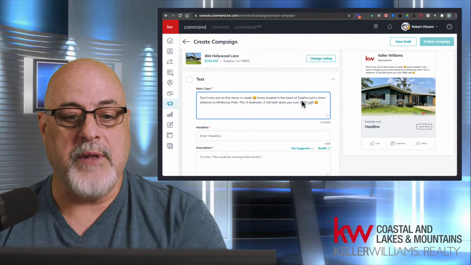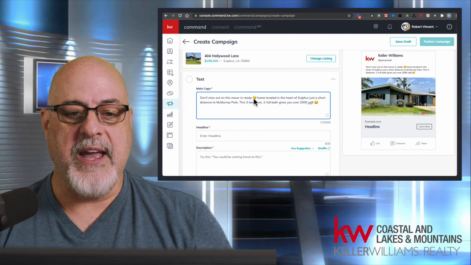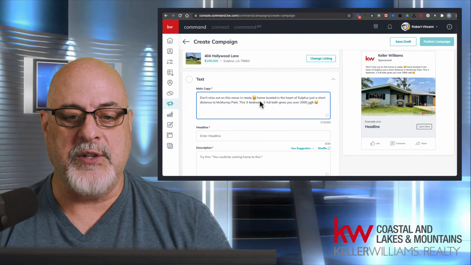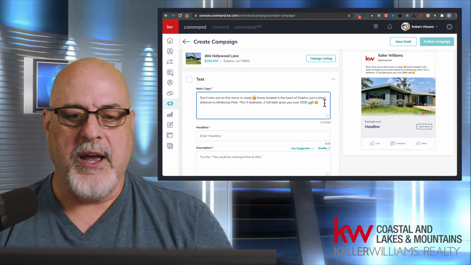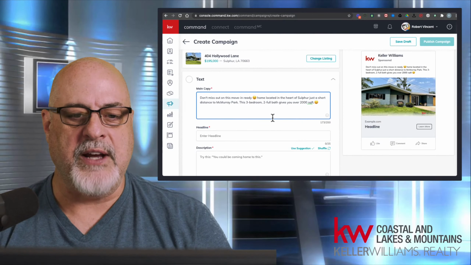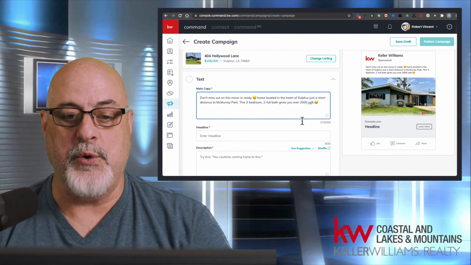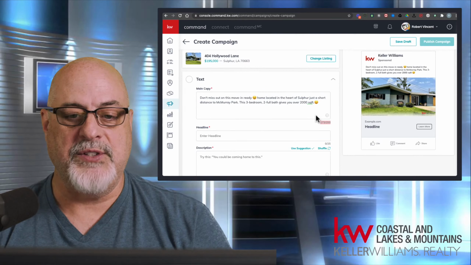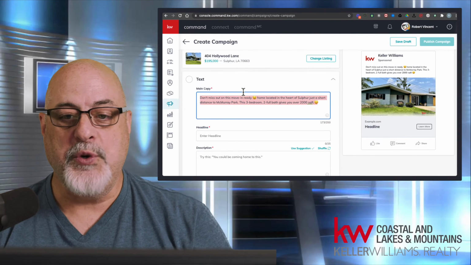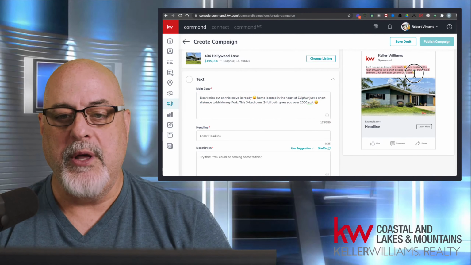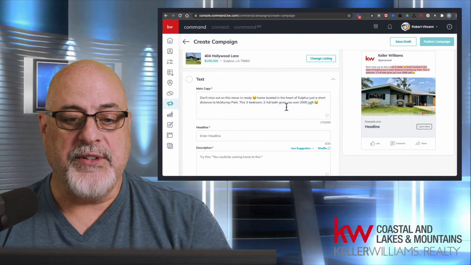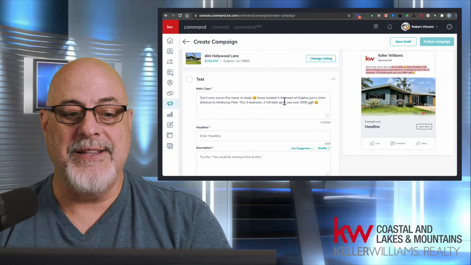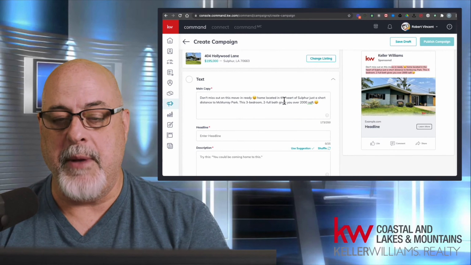So that is how you put the emojis in there. If you can't get them in the middle and if it doesn't seem like it's doing it and popping it at the end, remember, you can always just go in there and copy and paste and put them anywhere in the text you want. But remember also that you are limited on the amount of text that you can put in here. And you can also watch that text show up in the preview on the right-hand side. The default text that you're seeing here is the default text from the MLS.